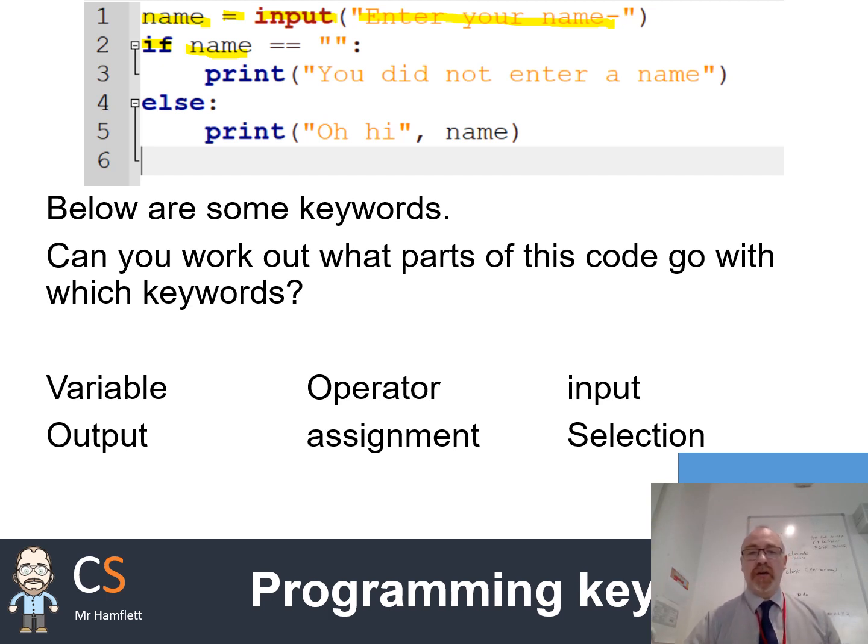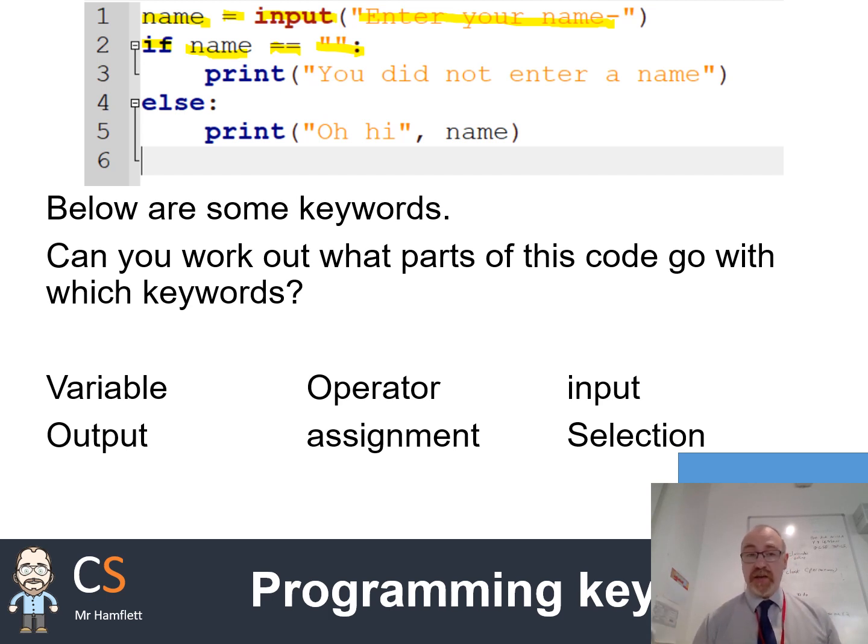I then want to see, well, did that person actually type in anything or not? Did I just forget to type Bob in and press enter? Is it blank? That's what the little quotation marks mean. And then we've got this operation. It's comparing the value inside the variable name to a blank string, an empty thing. Are they the same? Yes or no? Equals. That is known as an operation or an operator. So the operator here is comparing whatever's inside the variable name to an empty string.